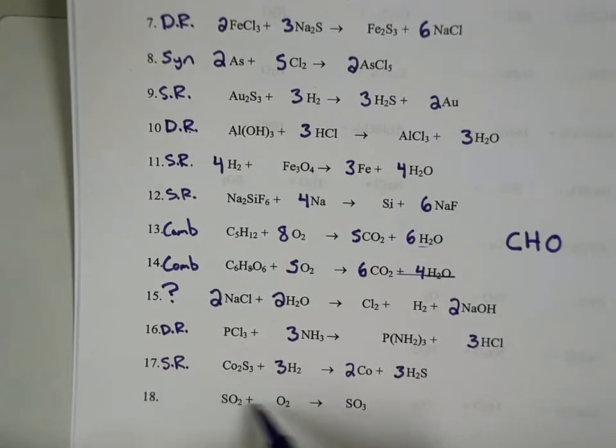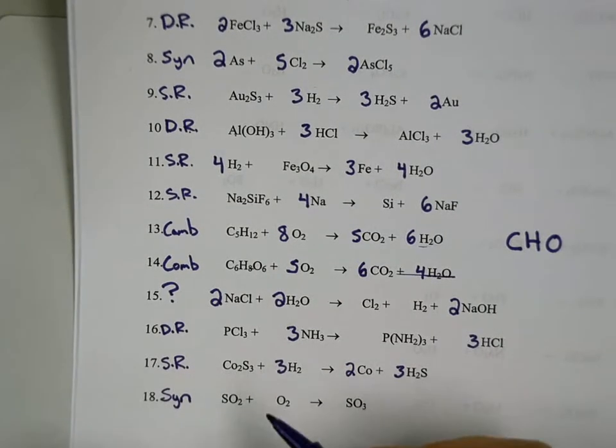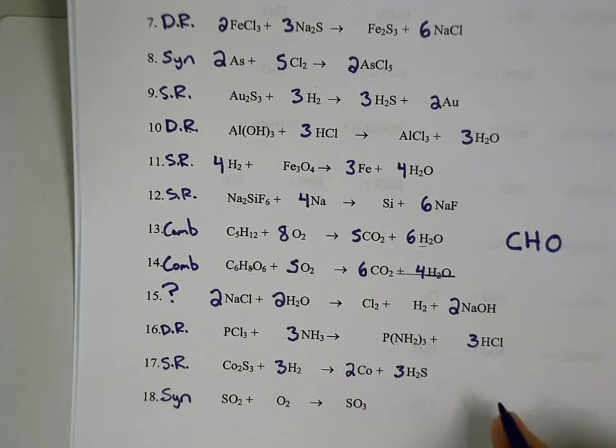Okay, the last problem. We have two reactants forming 1 product, so I think this again is a synthesis reaction. We have 1 sulfur on the left, 1 sulfur on the right, 4 oxygens on the left, and 3 oxygens on the right. Now this one gets a little tricky, so what I always like to do when I have an even number on one side and an odd number on the other is do what it takes to get rid of that odd number. So I would say 2 of these would turn this into a 6.